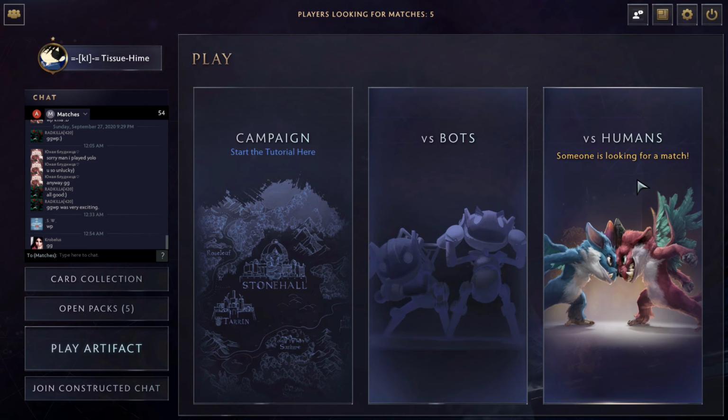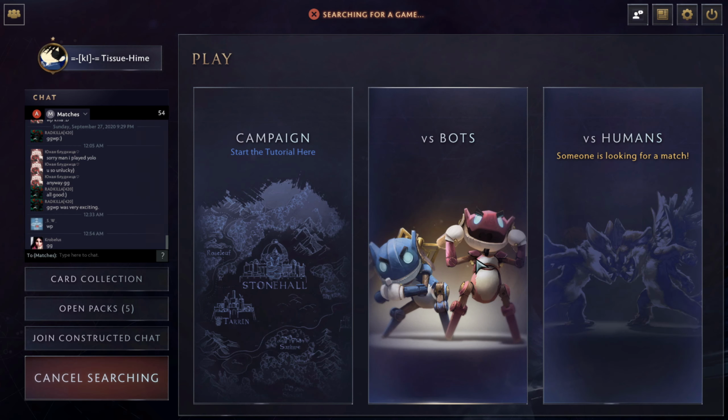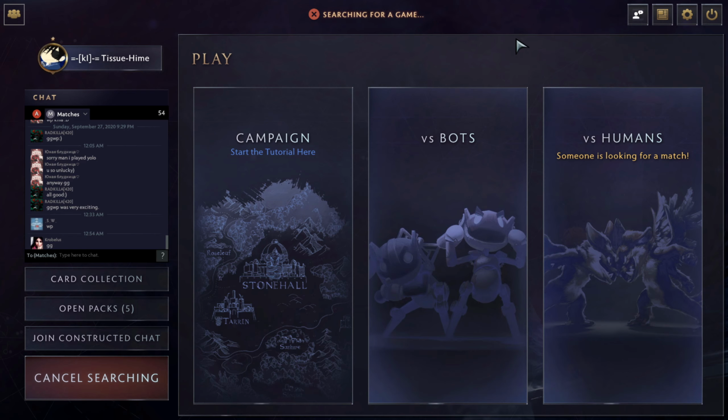We're back with Artifact Beta 2.0, and this time we're going to try looking for a match versus real people. We played against the tutorial, and we played against some special scenarios, but this time let's do a live draft versus a real person. I don't know if this is going to be easy or tough. I don't know how they're going to do the matchmaking in the beta, so we're just going to do a live draft and see if we can get a match. And if not, then we're going to try something else, I guess. Hopefully it won't take too long.